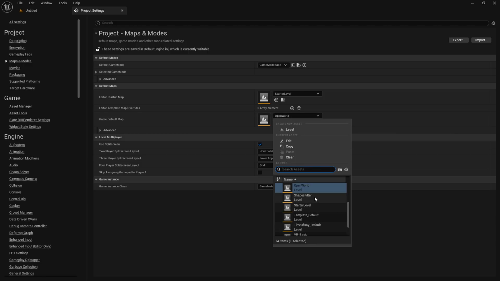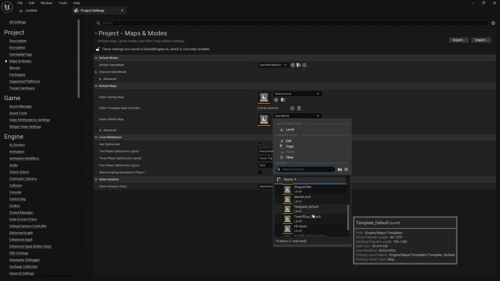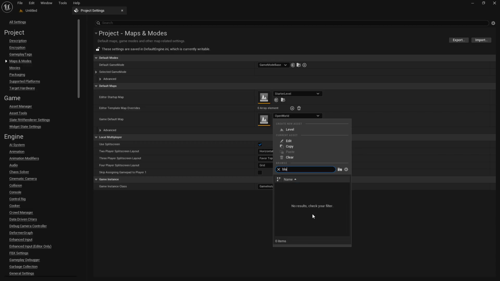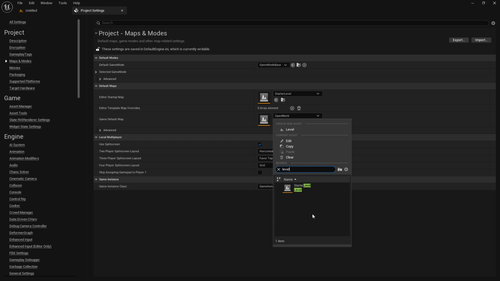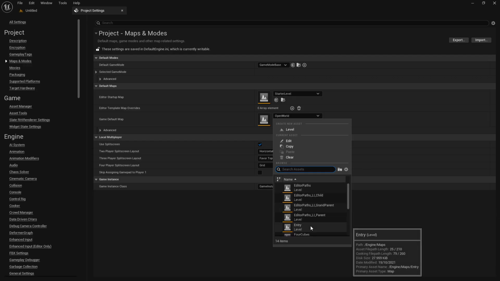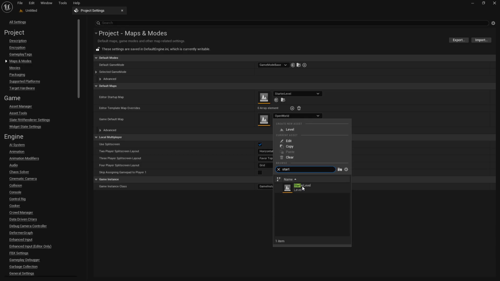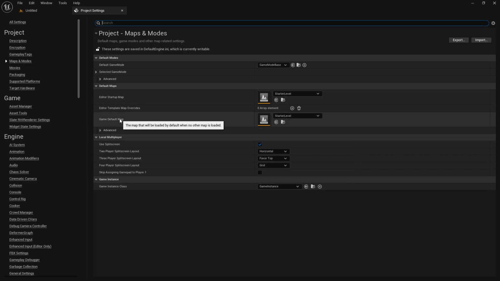Now this has got all of those options that we want. If you remember, there was that blank level. So you can start to scroll through things here. I've got the starter level because that's where I'm always going to come back to. So if I click on starter level, this is going to be my game default map and also my editor startup map. I don't need to do anything else at this stage.